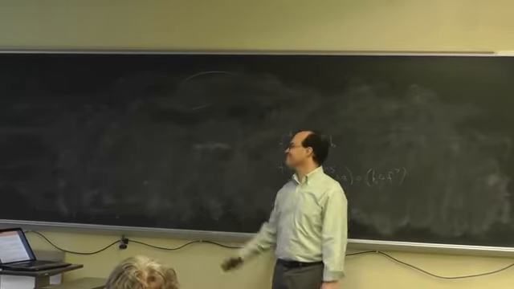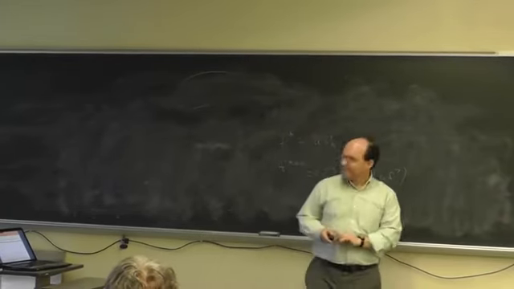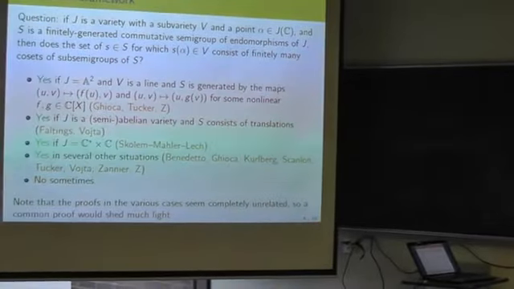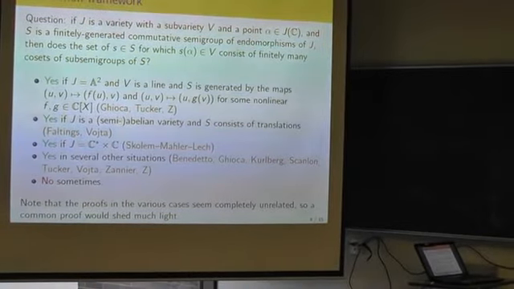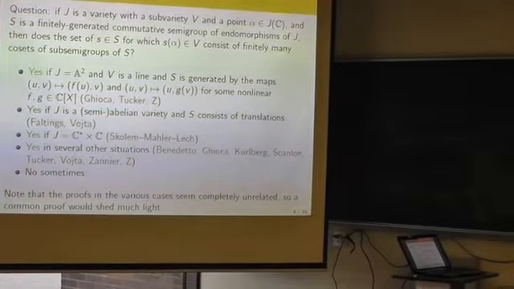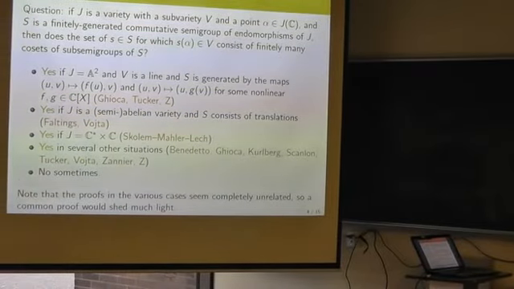Okay, can you go back? Yeah. So what's the flavor of the no sometimes? Well, one example in our case was if one of the maps has degree 1, if f of u is just u plus 1, then we get examples. You get similar examples here.